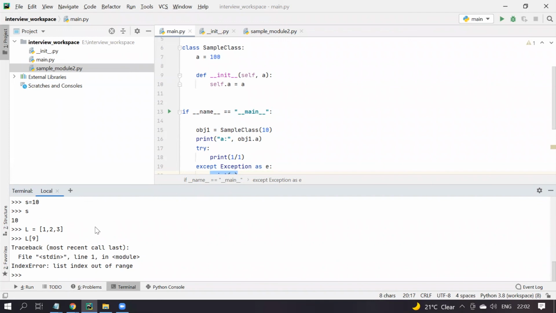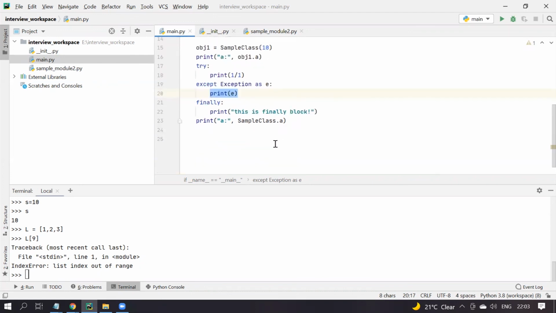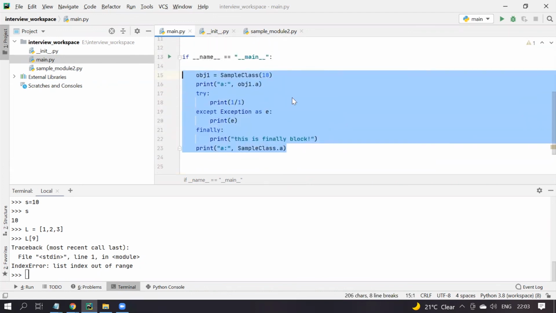For example, C++ and Java are compiled languages. What is the meaning of a compiled language? Before executing the code, they create compiled code every time, and after that the code is executed. But in Python, for example in the case of main.py, the code is directly executed. Python doesn't create the PYC file for this main file, though it creates PYC files for other imported modules. It is not going to create the PYC file for the main module. It directly executes the code line by line. That's why we call it an interpreted language.